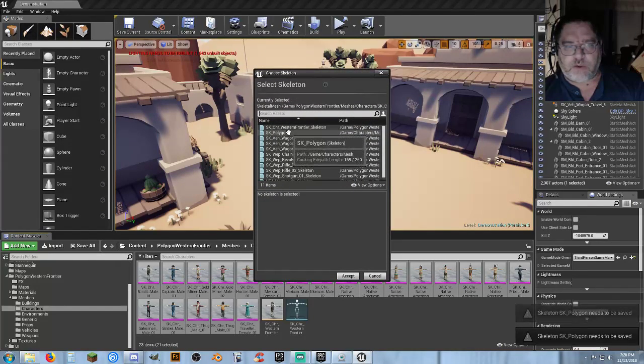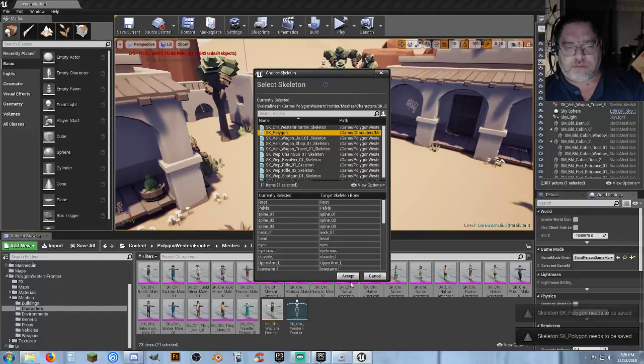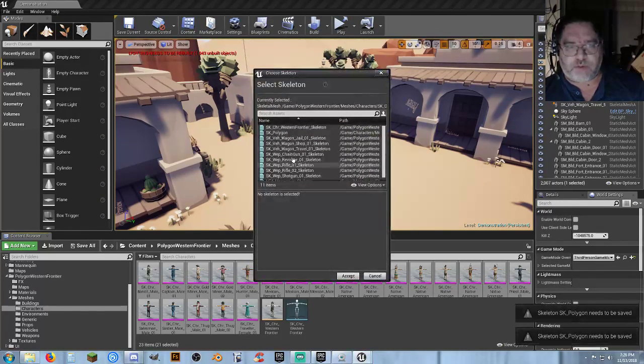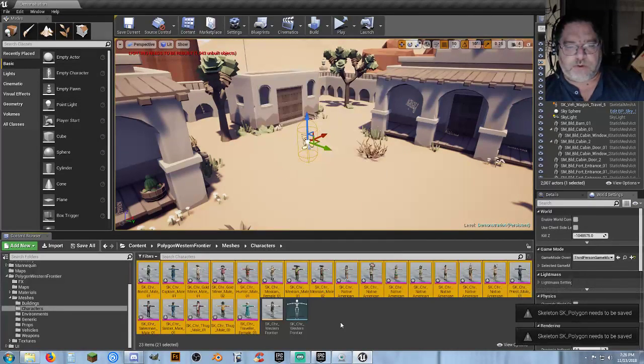I see a jail wagon. I don't know, it'd be interesting to look at. I gotta quit getting distracted to actually focus on what I'm doing. There's so many ooh shinies whenever you're exploring a new asset pack.